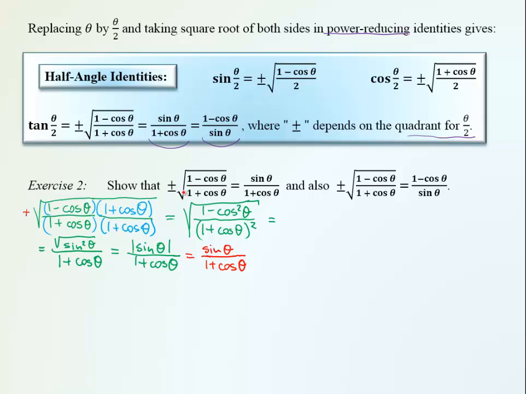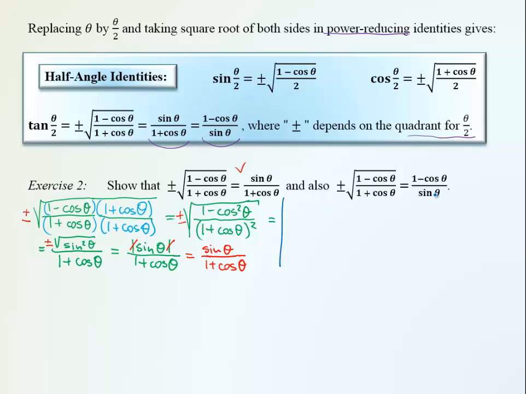Well, this expression is negative if theta half is in the second quadrant, but then theta by itself is in the third or fourth quadrant. That means it will also become negative. So we don't really have to use this absolute value, because the sine of theta matches those two signs for the expression of tangent theta half. Therefore we can use this plus or minus all the way along, and then we don't have to use the absolute value. So this identity really holds.